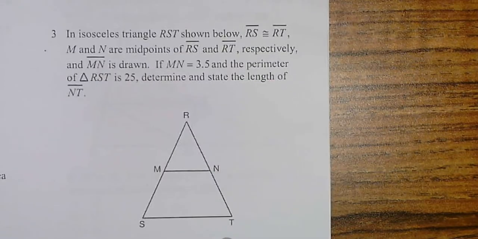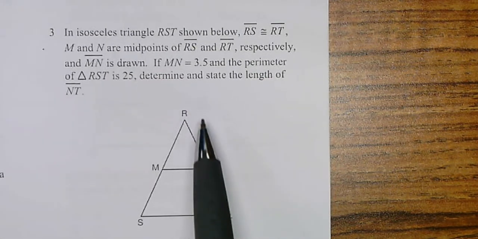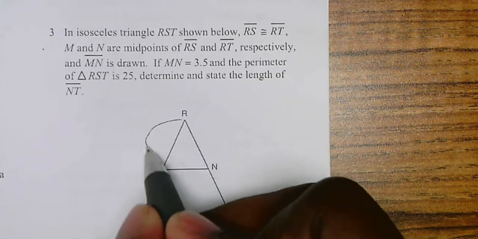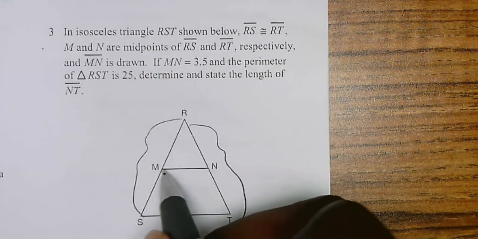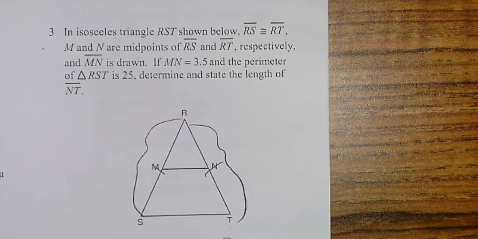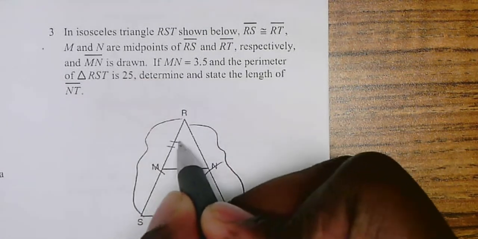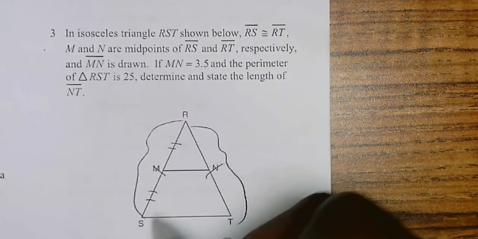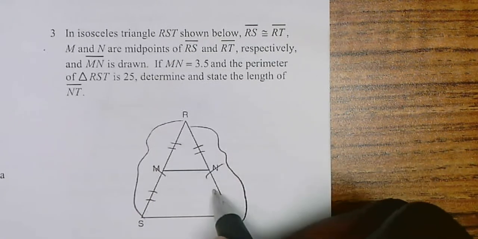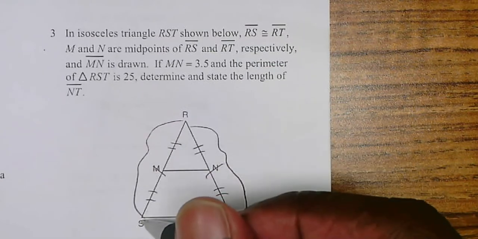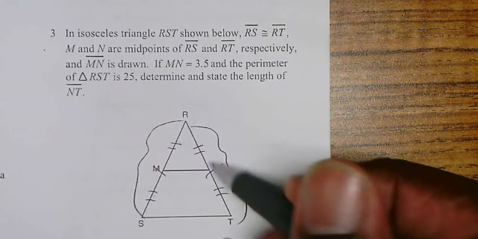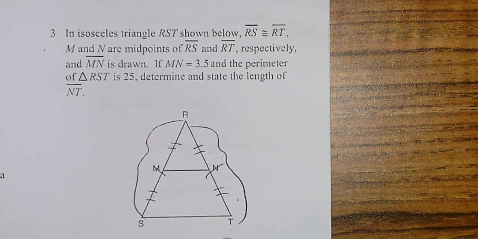All right, so in this problem, it says in an isosceles triangle RST below, RS is congruent to RT. So these two lengths are congruent. I'll just put a dash right here through the M. And they said that M and N are midpoints, making this part congruent to that part. And since both segments are congruent, if I took half of the same lengths, they should be congruent. Right? So like if this segment is 10, that would be 5 and 5. But if they're congruent, this is also 10, and that also would be 5 and 5. So all parts there are congruent.